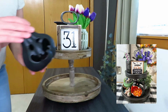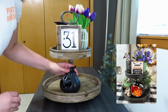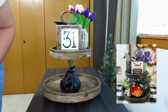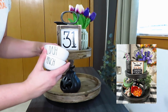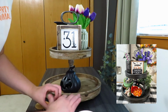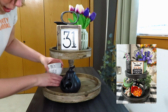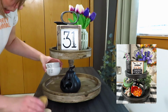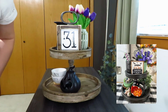Instead of the black cat, I'm going to use this fun little pumpkin that I have, and I'm just going to set him in the front there. And then I do have two little, oh, I got them flip-flopped. Usually it says pinch and dash. So I have the pinch and dash bowls, and I don't have a little wood bowl, but I figured I could just set them on one of these risers over here.